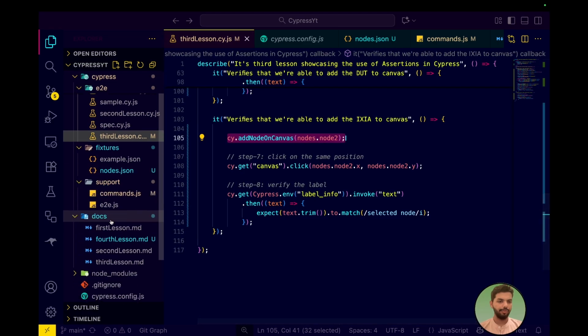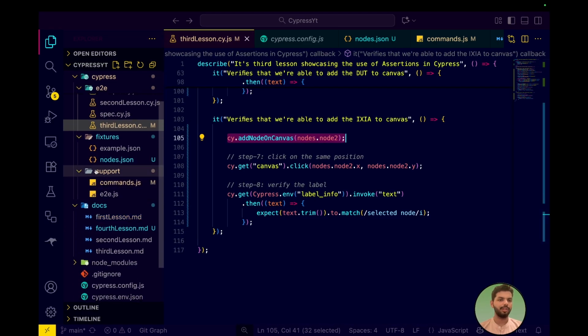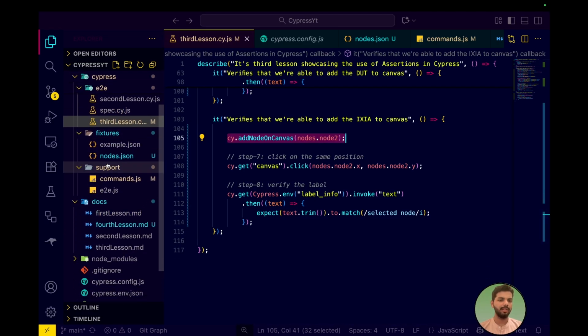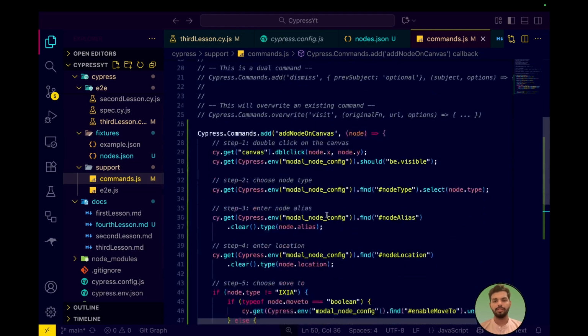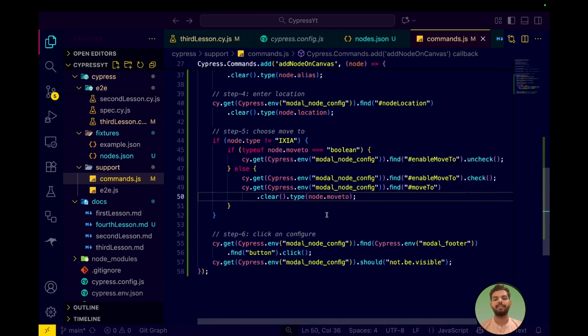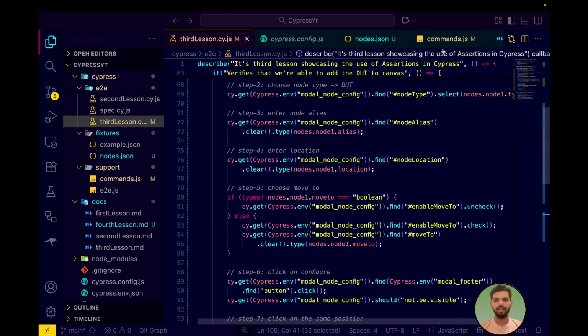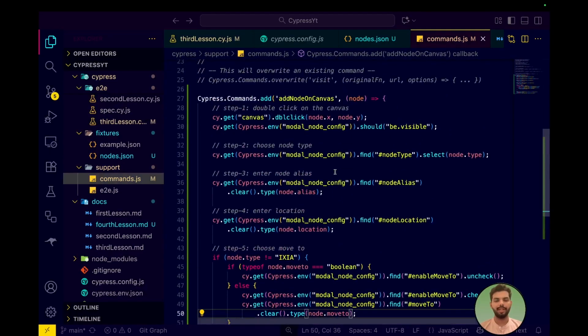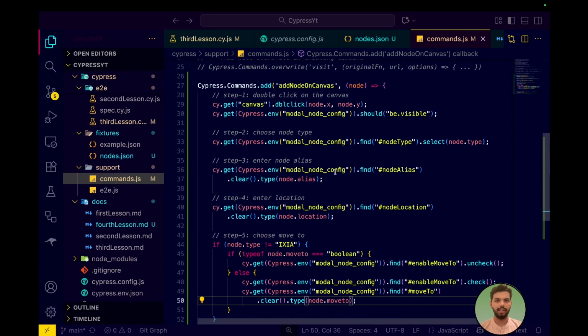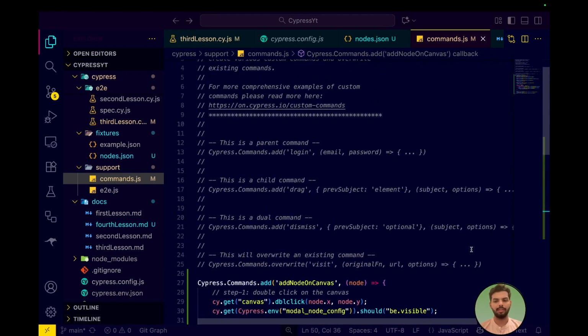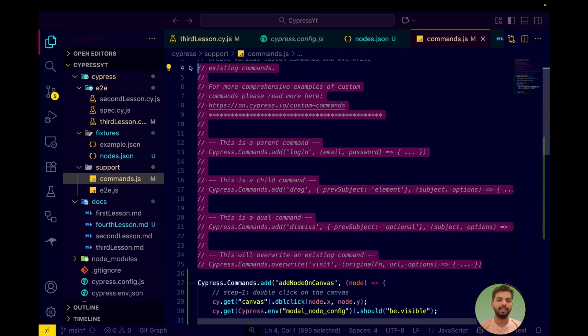If you have seen this support folder, which is also inside this Cypress directory, this support directory will have this commands.js file. This is the file where we can specify our custom command. How we can describe this custom command is already given over here as an example.